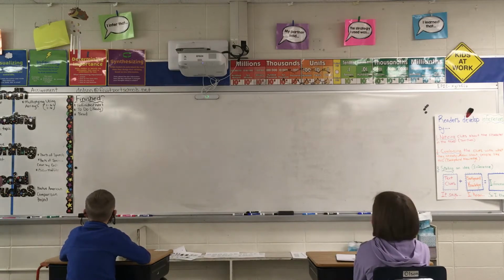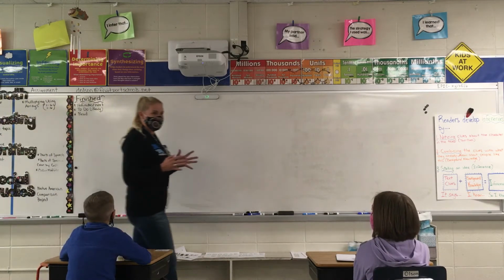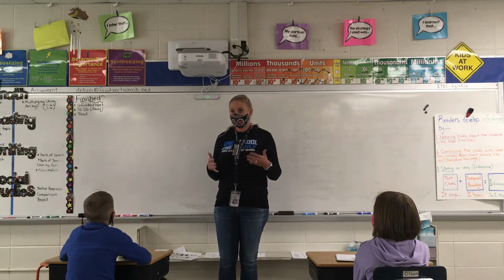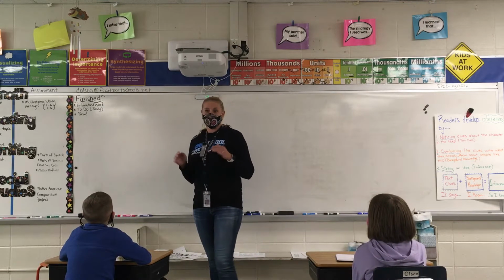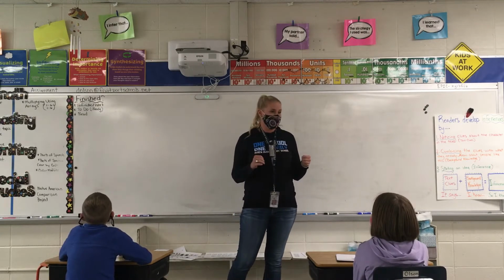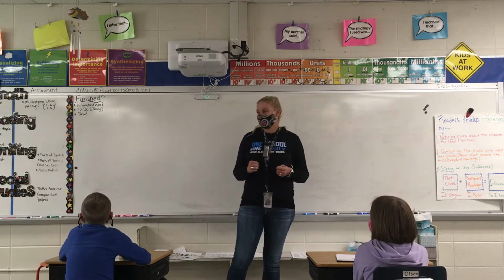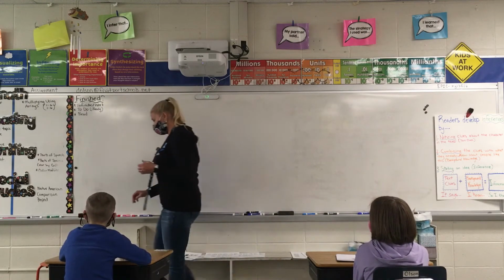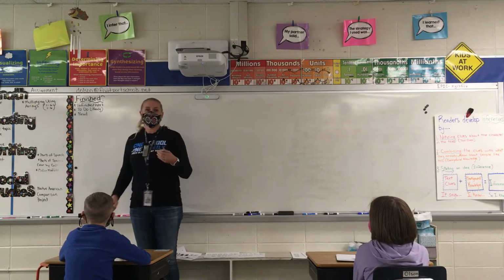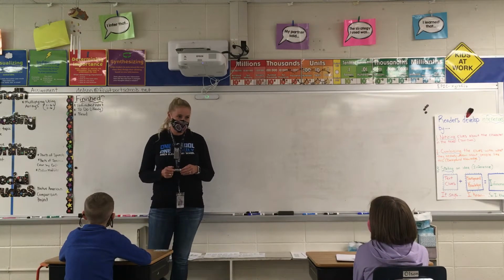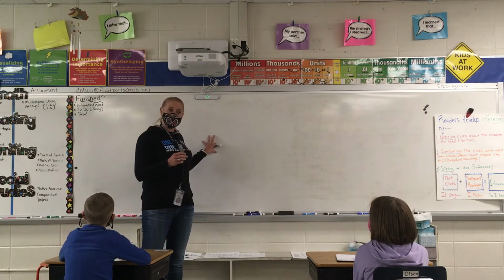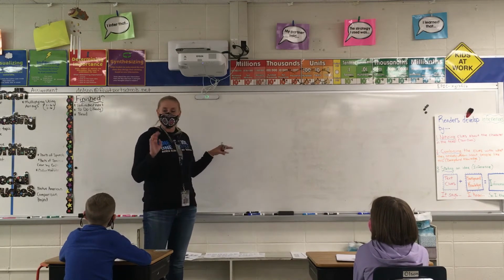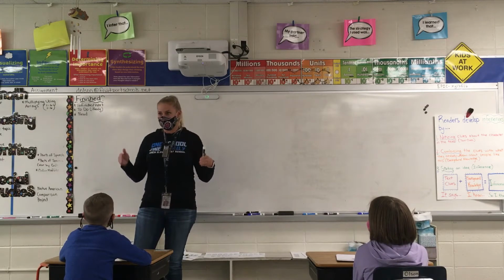Okay, so today we are going to be working with multiplying a 2 by 2 digit number using the area model. The area model is just one method that you can use when multiplying larger numbers, okay? So today, your assignment will require you to use this area model, okay? We're gonna go through a couple examples. I'm gonna put them up on the board of what your sheet looks like, but I'm also gonna teach you how to actually draw it yourself, okay?